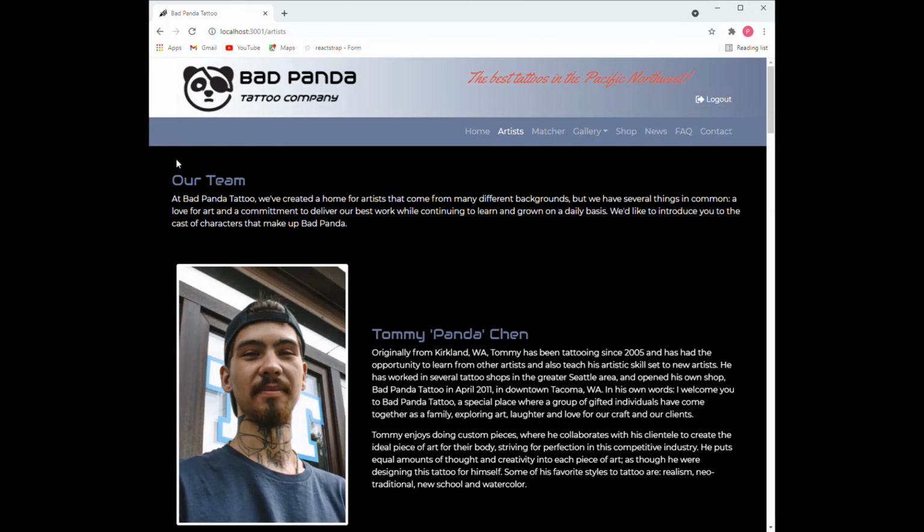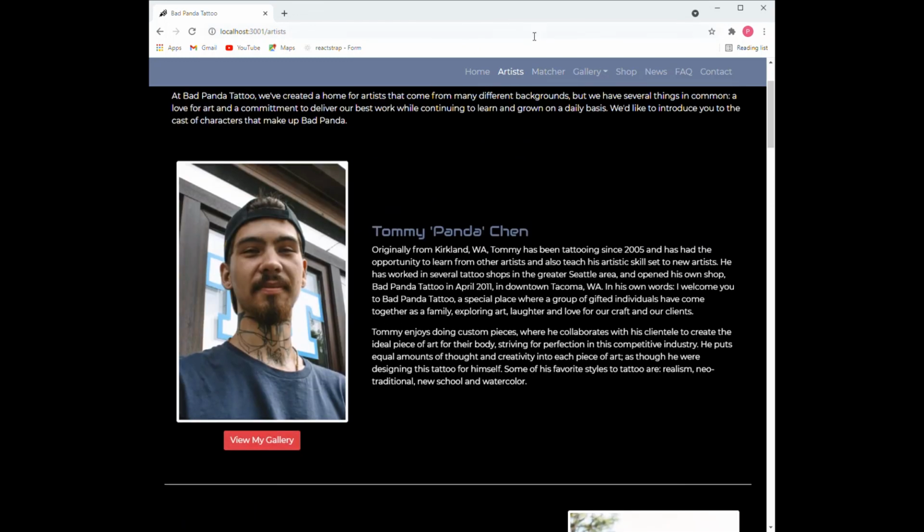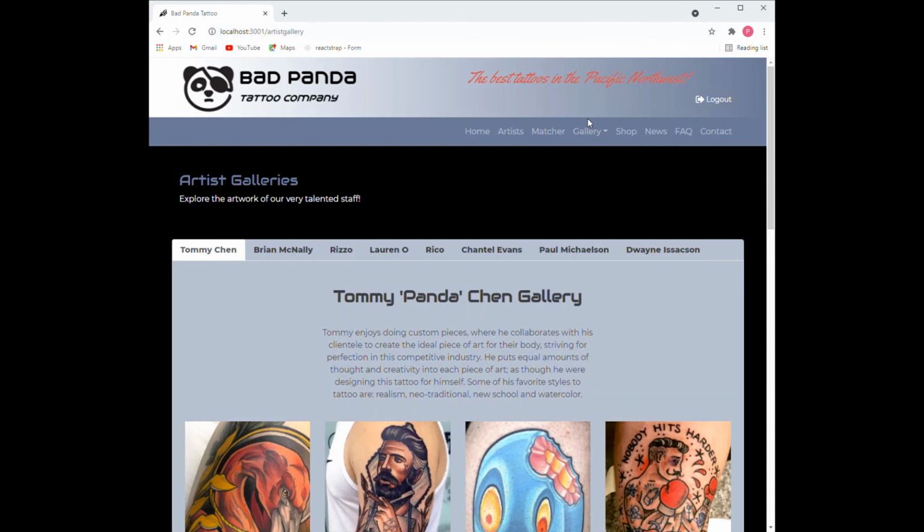One final note about the front end. The presentation is 100% driven by data from the back end, meaning there are no hard-coded divs or images, or fields like that hard-coded into the page. Similarly, over in the artist or style galleries, these tabs are not hardwired. This is super handy just in case one artist leaves or joins the shop. All you have to do if someone leaves is drop the artist document from the back end, the artist vanishes from the artist page, and their gallery tab disappears over here.